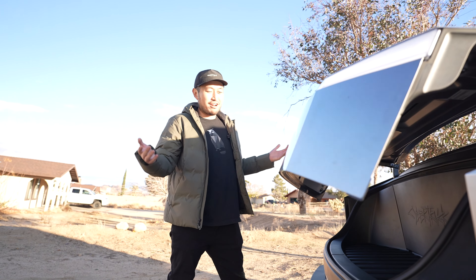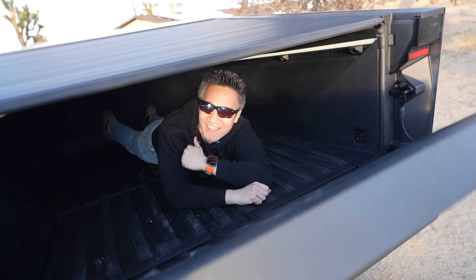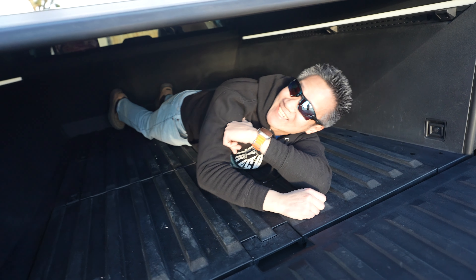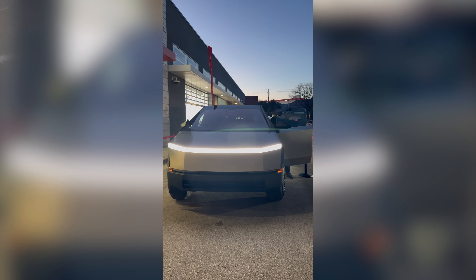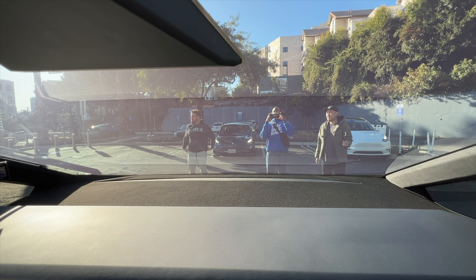Stainless all over the place. I was trying to test it to see if fingerprints stuck — we'll see tomorrow during the daytime if it's clean or not. Big car, the bed is huge. It definitely has a presence no other vehicle has, especially with that front light bar. You just — it's striking wherever you go. We've already been stopped a few times, truckers taking pictures of us and giving us thumbs up. It's everything you see, if not better, because once you see it in person it looks way better.